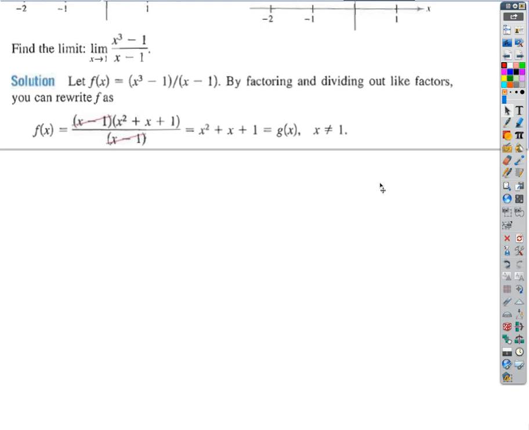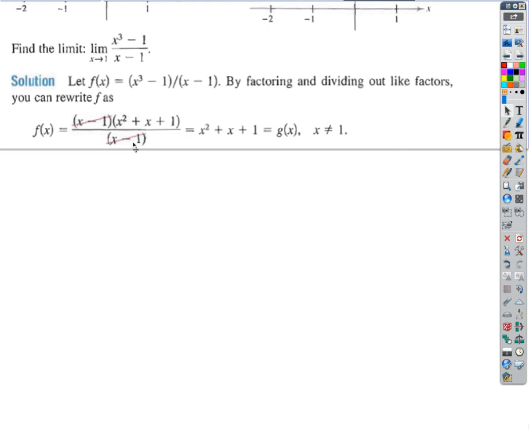Would you agree that when I factor this, the offending factors, I call them the offending factors, are the ones that cause the indeterminate nature, right? The offending factors are the factors that go to 0 in our limit, as x goes to 1, right? So in this case, would everybody agree that it's the x minus 1 factors in the top and the bottom that caused the 0 over 0 indeterminacy, right? So when we're able to cancel the offending factors, that always results in creating a new function that agrees with the original at all but one point.